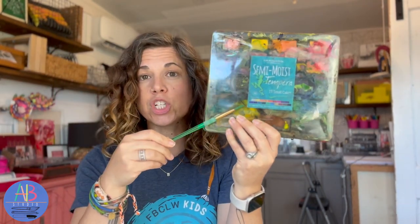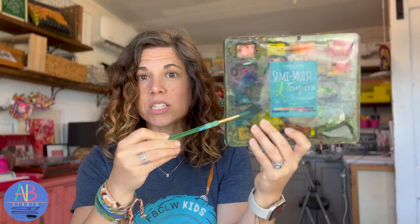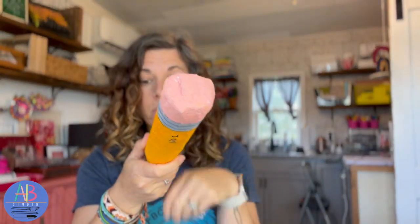So I'm also using Jack Richardson's semi-moist tempera paints. Watercolor is another one that works great. I just love these because they're a little bit thicker as I paint. So go grab your art supplies, meet me back here so we can get started on our piano cat.